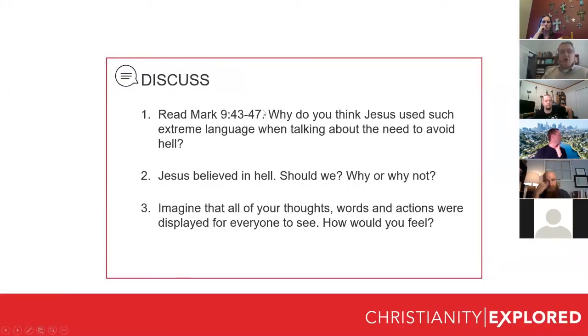Following that, we now go to your handbook. By the way, it would be good if they have the handbook, so you can draw their attention to the page where it has all the notes. In this case, page 24 in the handbook. That leads into more discussion, and this is the discussion about hell. We want them to open up Mark 9.